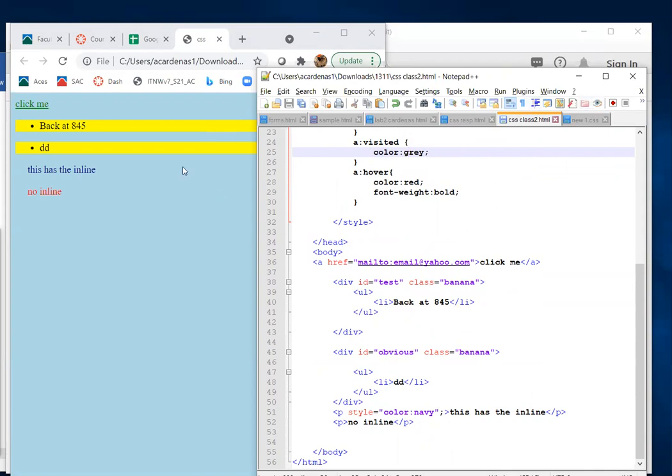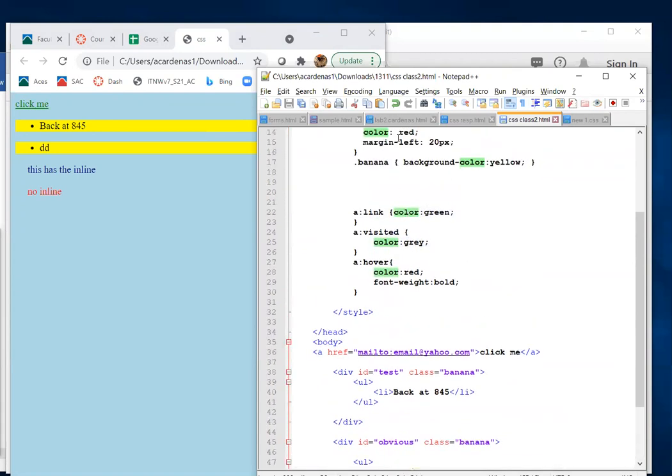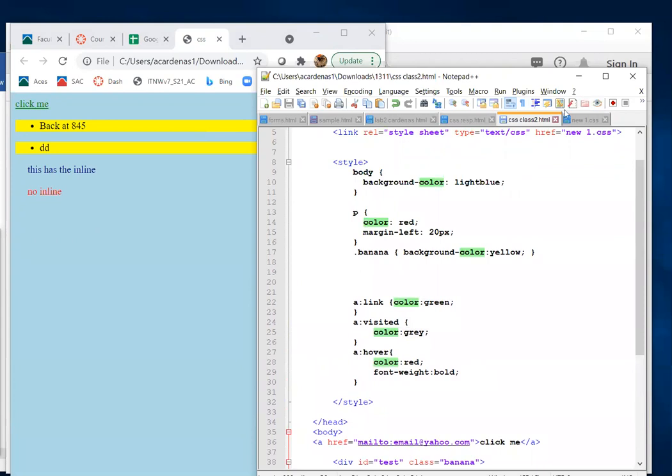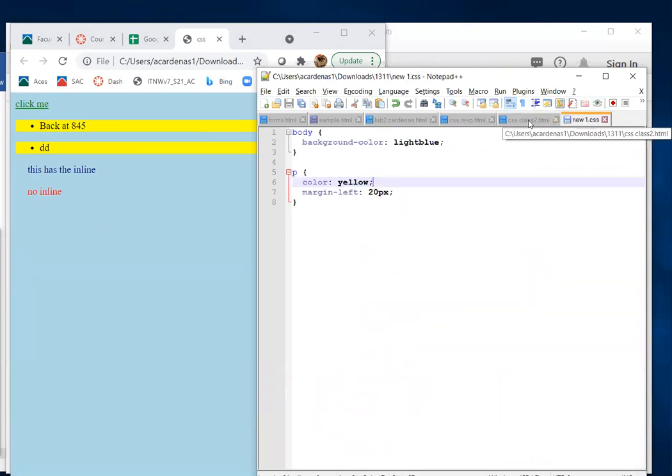So basically, both of these lines are ignoring the external because it already has an inline and an internal style sheet. So basically, the thing to remember is that the closest it is to the text is what's going to take precedence or priority. So since this one is closer to the text, it's going to ignore this one, and it's going to ignore this one.